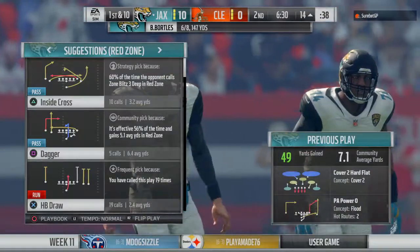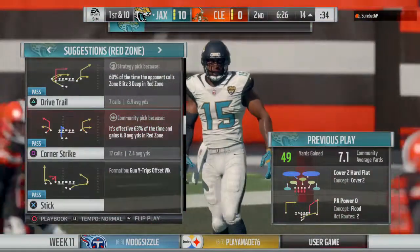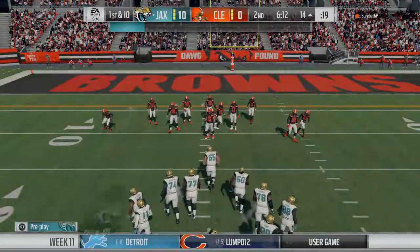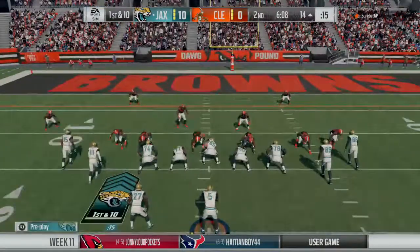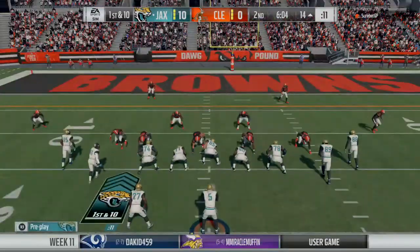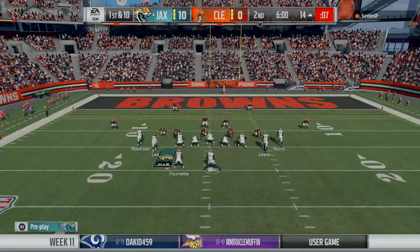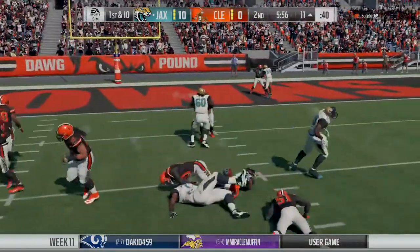A big play there. Bortles to Robinson. 49 yards. Well, we know he's got the speed there. He needed the speed and the hands. A great catch. And because of that speed, you have to respect it as a defender. So you have to either play off or make sure you're somehow in contact with him. And he's able to do exactly what you said. Use the speed to his advantage and go up and get the football. That's a big-time play right there.